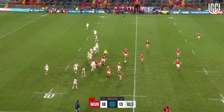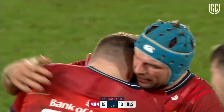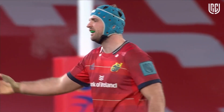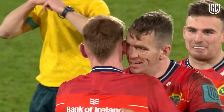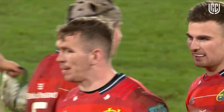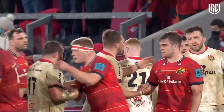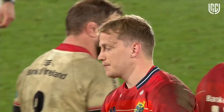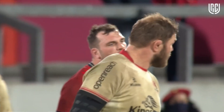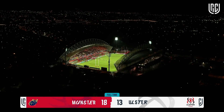There he goes — Kandelan kicks it into the stand and that is what you call a hard-fought victory. When you consider the pressure that Munster have been under all through the week — Connacht were well-deserved winners last week, Munster didn't turn up, then you get Zeebo sent off after 15 minutes, Ulster dominant in that opening 25 minutes of the game. But when the pressure was on, Munster showed character tonight, they stood up. You would hope this could be a turning point for their season, because it wasn't easy but they hung in there and got a deserved win, and the smiles are back on the faces. Munster have ground this one out and come out on top. Full-time score at Thomond Park: Munster 18, Ulster 13.